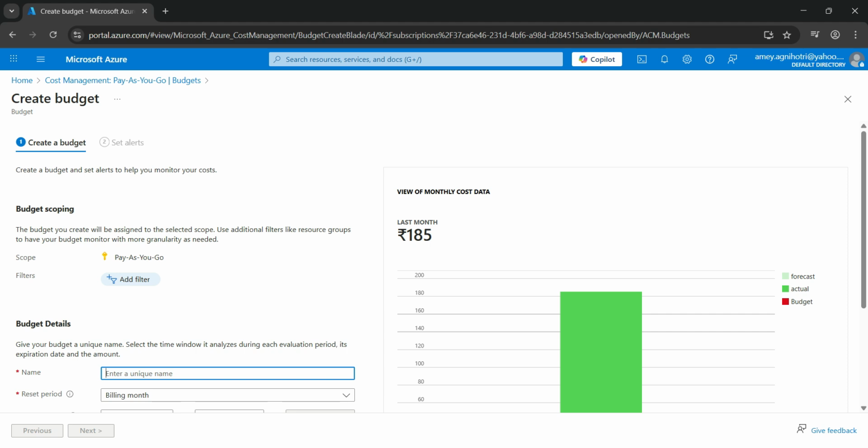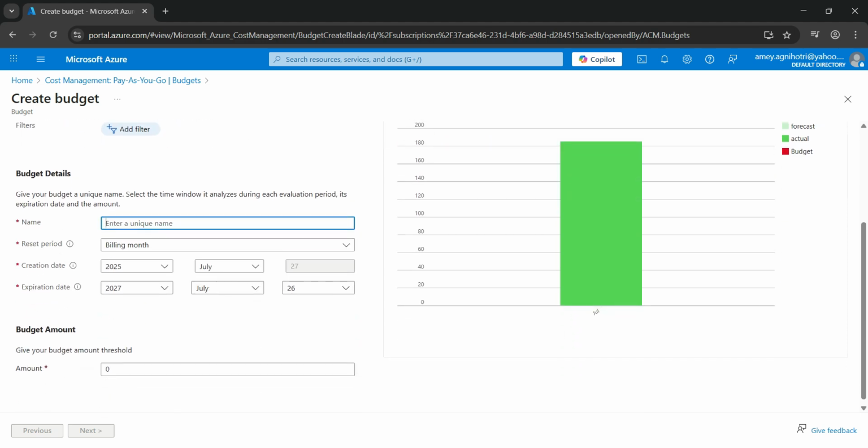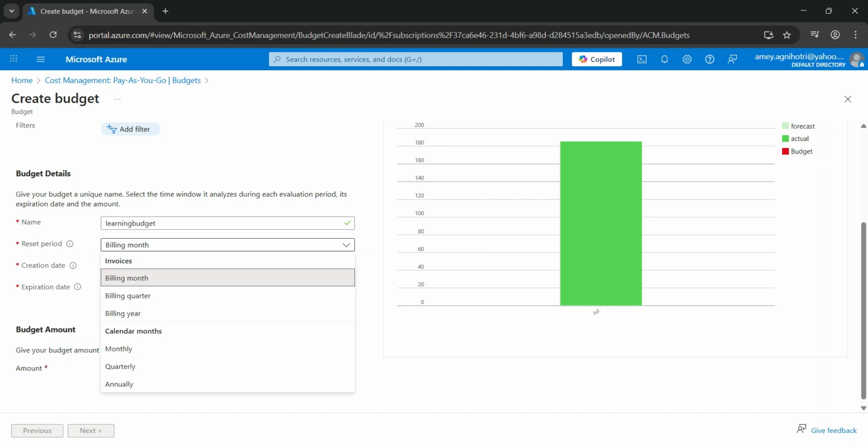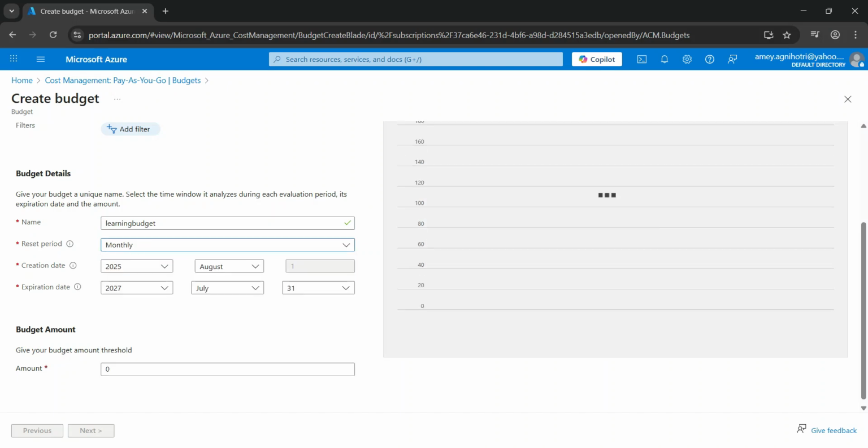Here we have to fill in the details like the name of the budget and the period, whether we want it on a monthly basis or quarterly basis. Accordingly you can set. So now let's give the name, that is learning budget, and for the period we'll use a monthly basis.